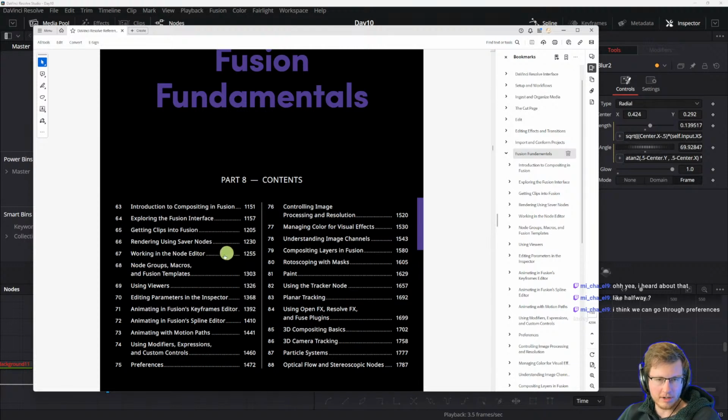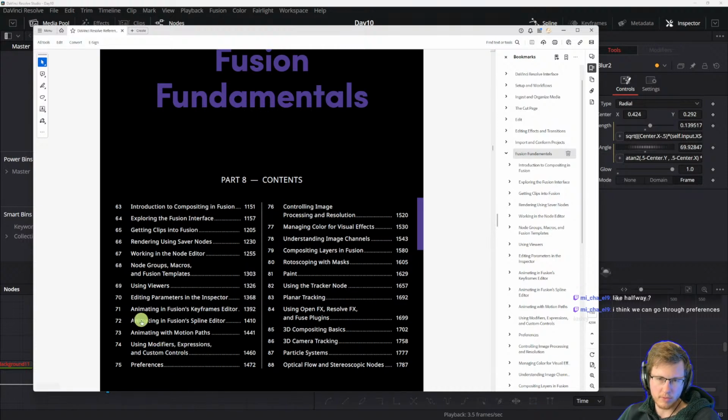Working in the node editor, node groups, macros, and Fusion templates, using viewers, editing parameters in the inspector, animating in Fusion's keyframes editor, and then the spline editor, and then the motion paths. Yeah, this is where we started. After we got through this stuff, we were like, oh yeah, okay, things are happening. And then this was just the other day, or today, and now we're here.